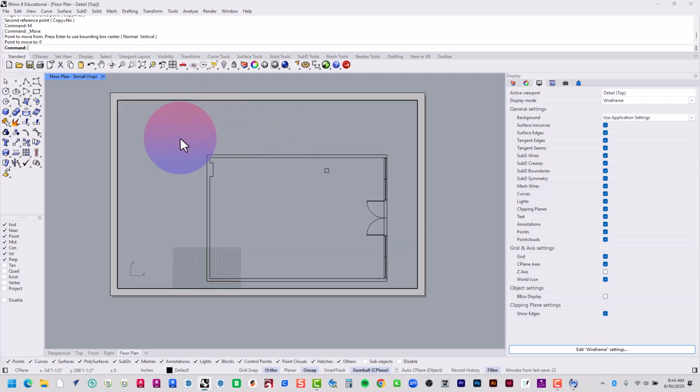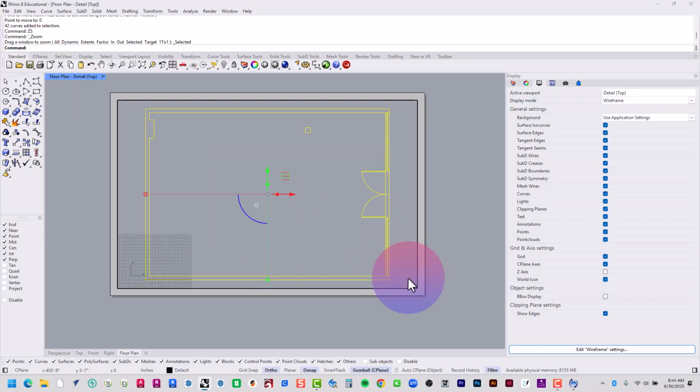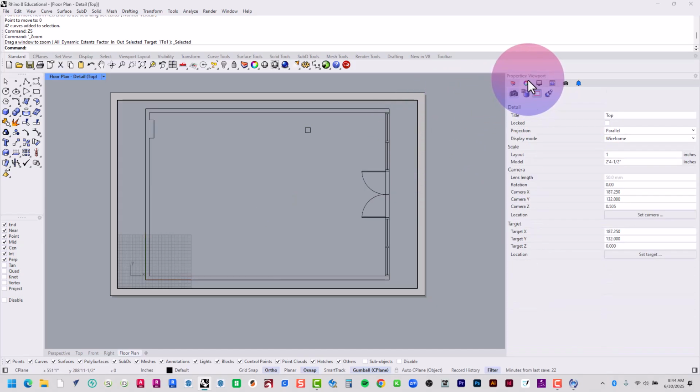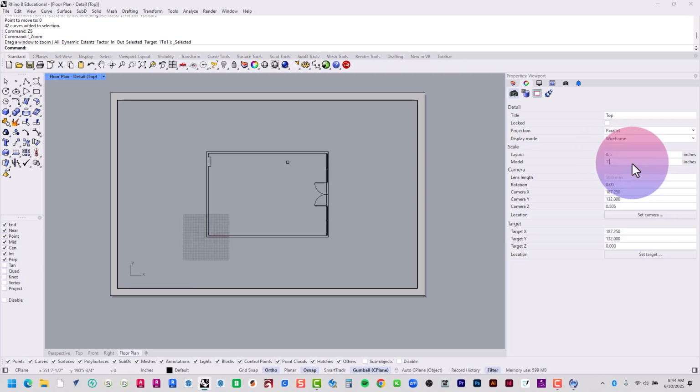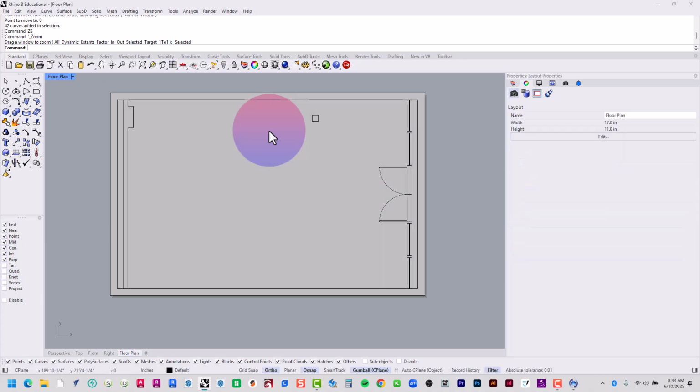architectural scale. So here under properties, for scale in the layout, I want to say that every half an inch is equal to 1 foot. Okay. Oh, that doesn't fit actually, because of my 21 foot width. So let's undo this. Let's just use quarter inch. So for scale in the layout, I'm going to say 0.25 inches is equal to 12 inches. And then there's my floor plan.